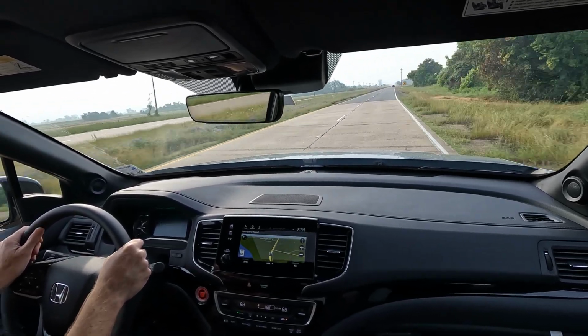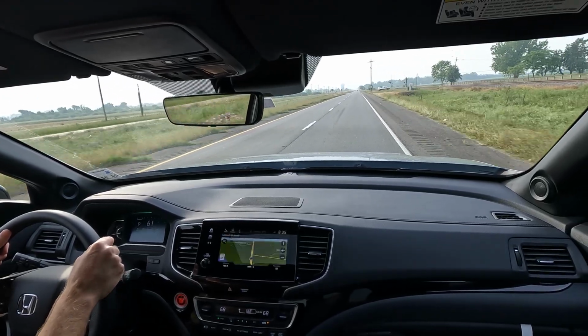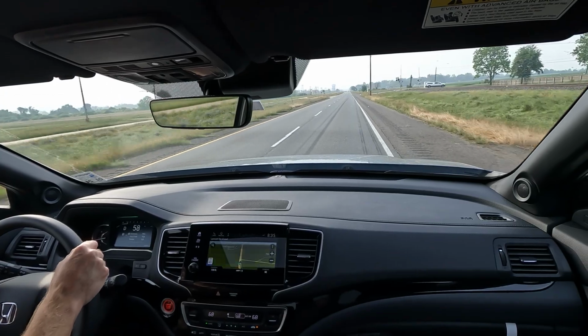The heated steering wheel, the heated seats, the heated windshield, and obviously the ventilated seats, which is a big benefit in a multitude of ways.